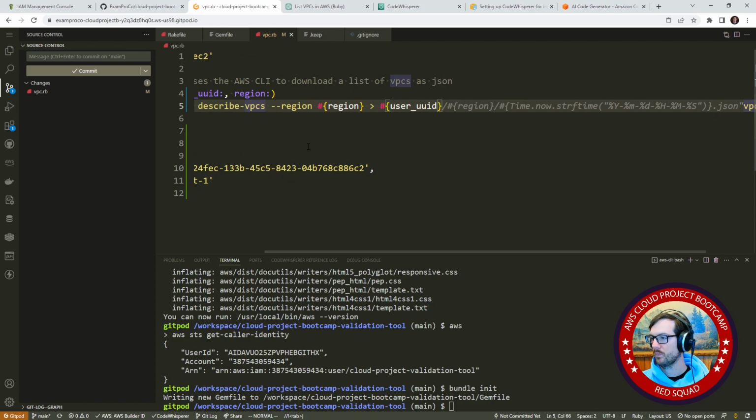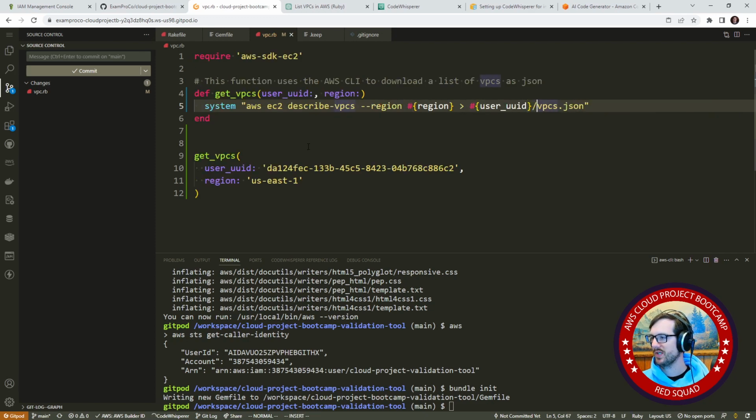I don't want the full suggestion. It's really making a mess here. And we could say region like this, because then we know what region it is. There are some services that are global, so that's another issue: should we do it that way? Well, then I guess it would just say global as the region, right? So we'll do that. And again, this is specific for what it is, but this is user UID, region, VPCs. Another thing we could do is, instead of putting region as a folder, just put a hyphen here, and then we know what this is for.